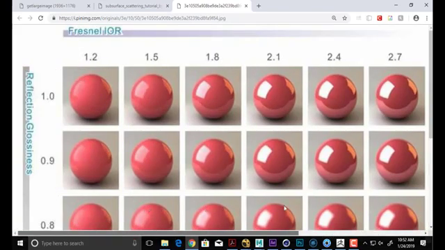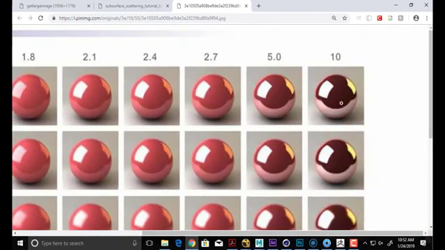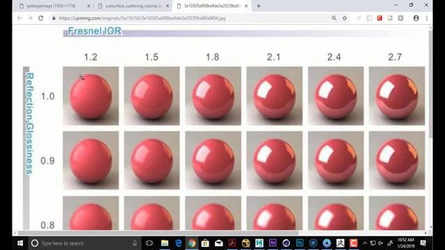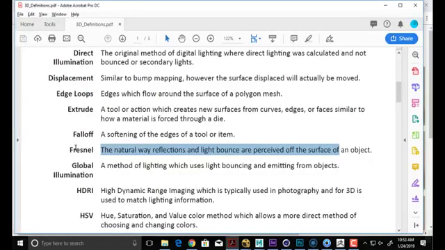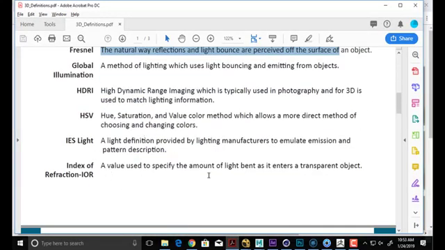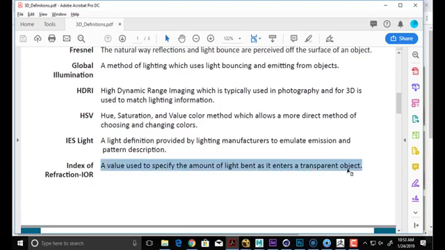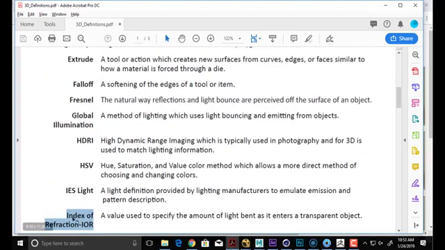So the higher that index of refraction, the more your reflections are all over the place, and the lower, you'll get more of that reflections kind of around the edges, more natural look, like this. And this whole phenomenon is called Fresnel, how the reflections are bounced around. So you'll see Fresnel is here, and then right here is index of refraction, and that's just the amount that's happening. This is also used in reference to glass, so the amount of glass that is bent around an item when the light goes through it.